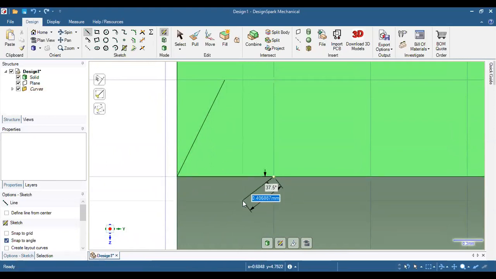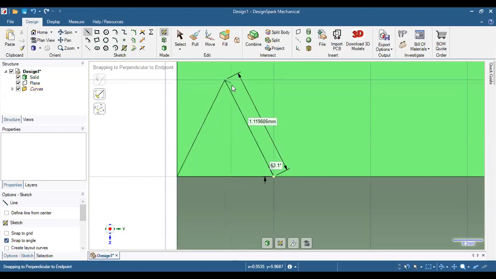I press the Enter button, and you can see that the 1 mm line has been drawn, which coincides with the cylindrical surface. And I'm going to join this line to the end of another line. Once they are joined together, I'll click the left mouse button.